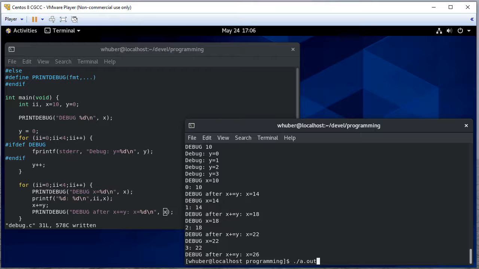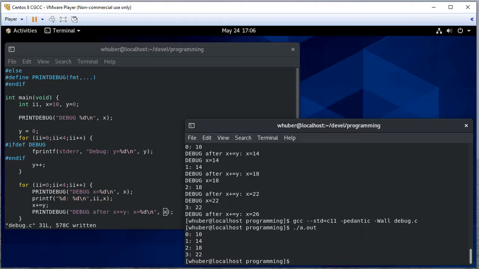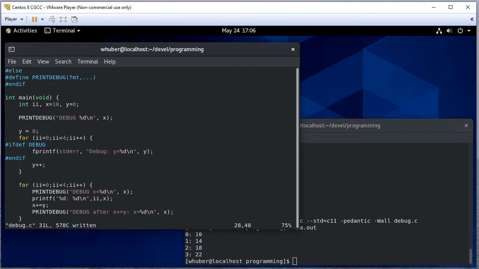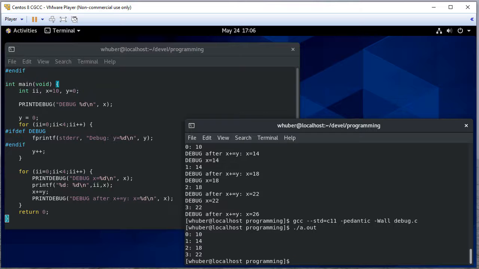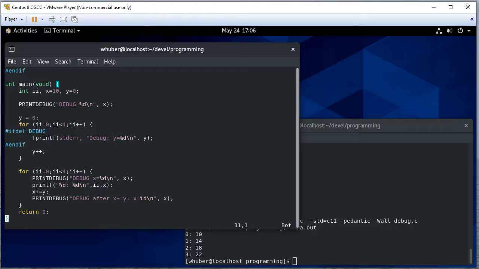But then let's say I'm trying to find some particular bug, and once I'm done, I can compile it without that. And there we go. I'm back to my original output. So this is just a way that you can get output and determine what gets printed from the command line. And you can have as many of these as you want. This is called conditional compilation. We'll talk about that in the next module. But for now, this is useful, especially with pointers and stuff. It's nice to do something like this, so as you're running and testing your code, you can just make sure that everything's flowing the way you expect.